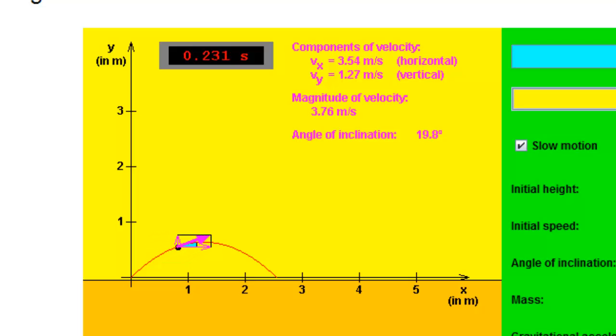So now it's just going from the ground at 45 degrees, and I'll just start again. Here you can see again at the top of the motion, just there, the horizontal velocity is the same but the vertical is 0. And as it goes down, that vertical velocity gets bigger again. Because it's symmetrical, you'd hope that the time to go up would be the same as the time to go down, just as you would if you threw something vertically in the air. So again, that vertical velocity on the way up is getting smaller, reaches 0, and then increases again on the way down. And just as it was before, the sum of the two components is always going to add to the velocity at that point.